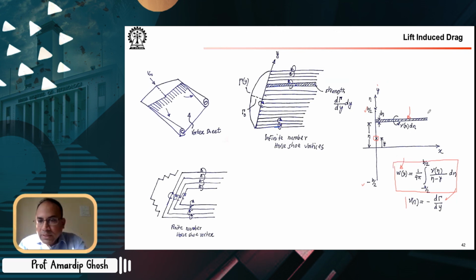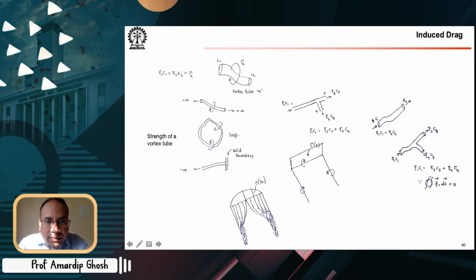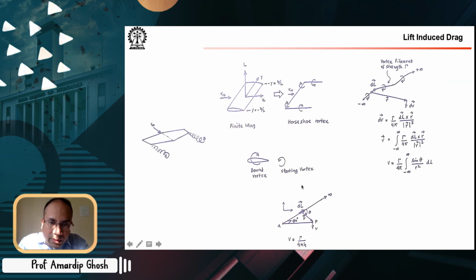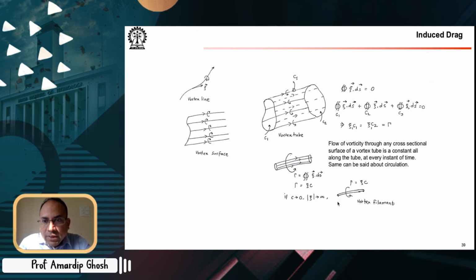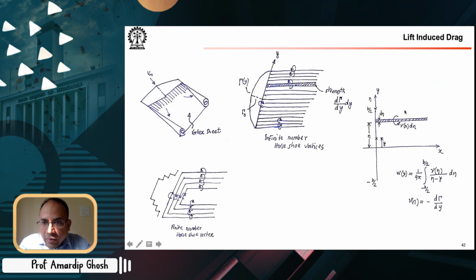It's quite simple to see if you remember the Biot-Savart rule specialized to the semi-infinite vortex line. So essentially, if you remember this diagram here, essentially we are making use of this rule. So you find the downwash at a location like this, and this is your semi-infinite vortex line.